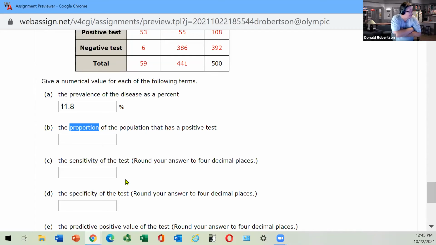In the language that they use, what can a proportion be? Is 82% a proportion? No. So what are they asking for? Fraction or decimal. Since there's no mention of decimal places in this question, it either means the fraction is a really nice fraction, right? Okay. And so I would suspect they mean a fraction, right?